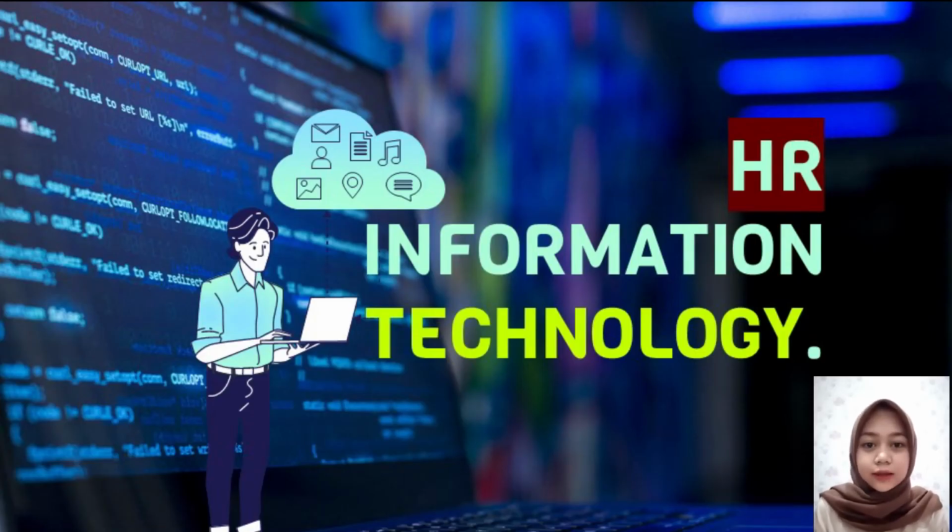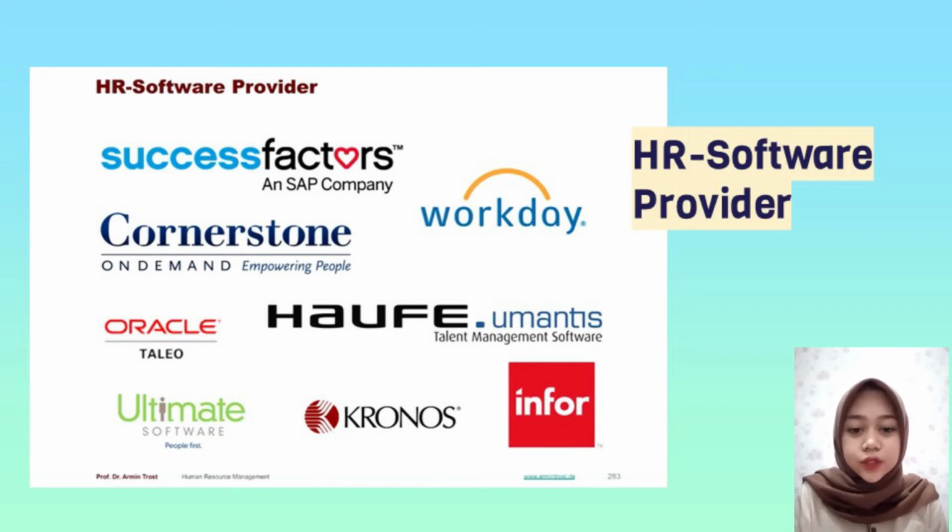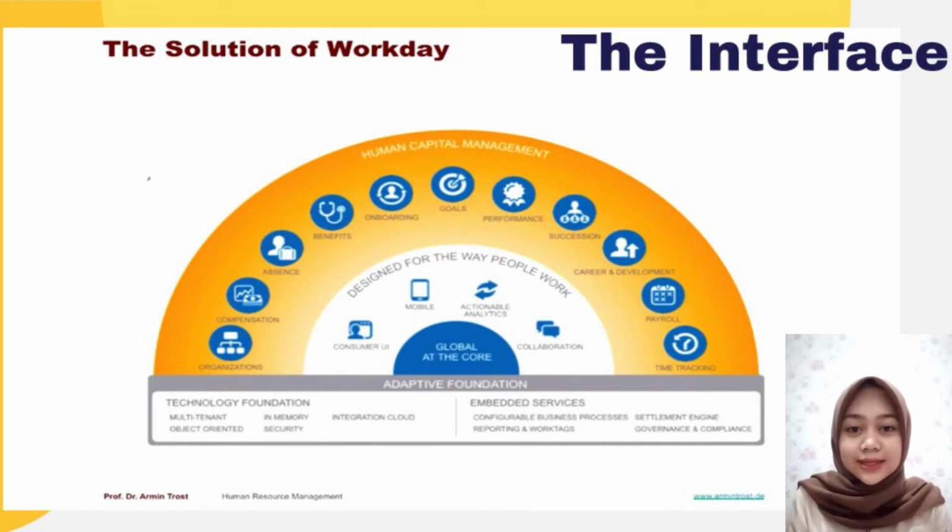HR Information and Technology. With IT, the company is allowed to improve its external process, core competency, relevant markets, and organizational structure as a whole. So these are examples of software providers in HR. It's quite a lot, but what did they do in HR? And this is an example, one of the interfaces of a system from the SAP company. If you wonder why HR should use this kind of system, it's because otherwise you can't maintain your organization. Hence, you'll need this kind of system to maintain all of the organizational structure.